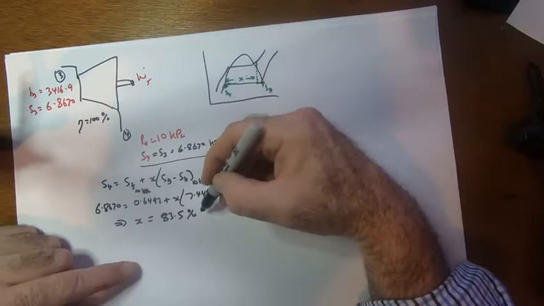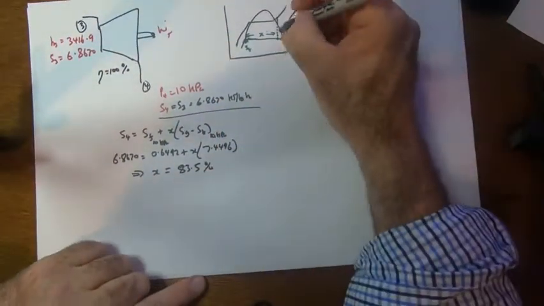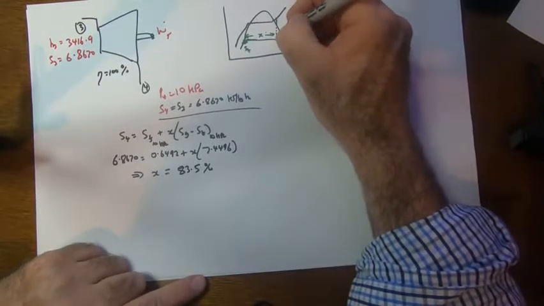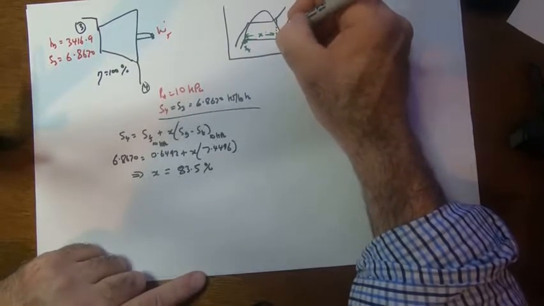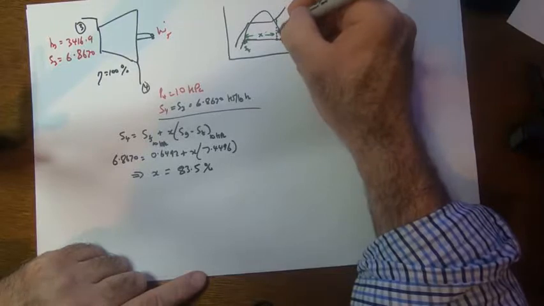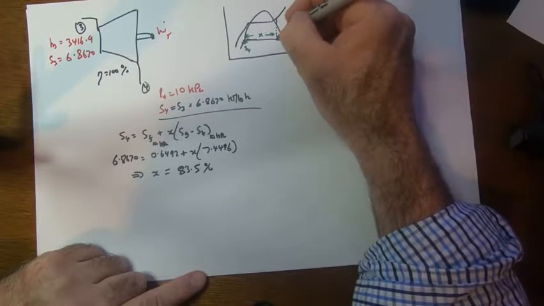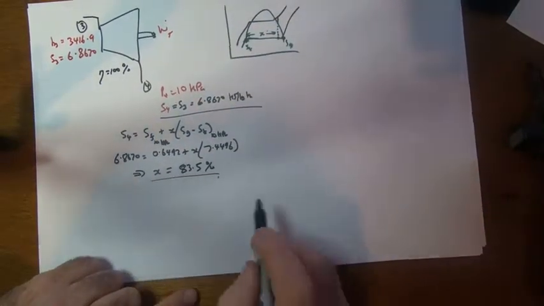This is kind of low, 83%, so there's actually quite a bit of water in there, and in a real turbine that could be a problem. Little water droplets would start to smash the blade up. Really, you want to be 95% plus. But this is what we've got, so we'll work with this.